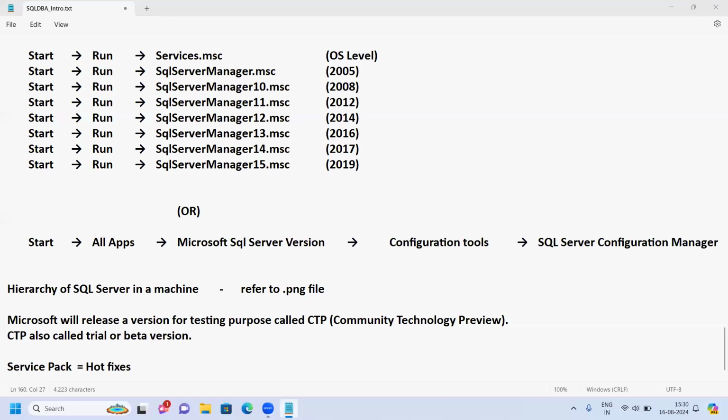Hot fixes plus new features plus new OS support.